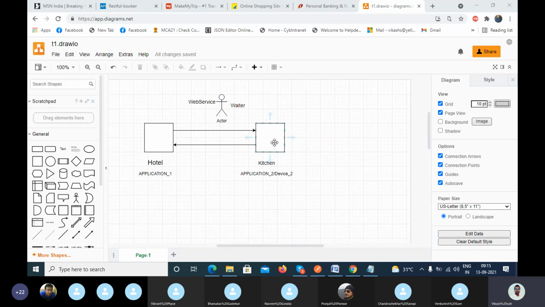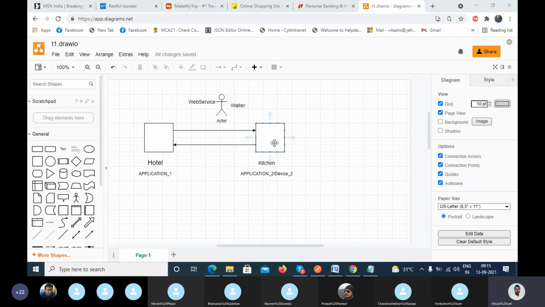Let's suppose the chef only knows Hindi and English, not Tamil, Malayalam, Telugu, Marathi, French, or Russian.